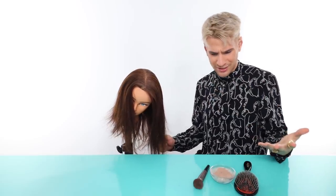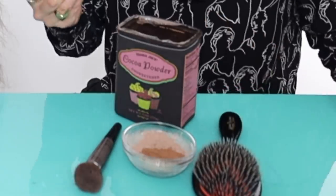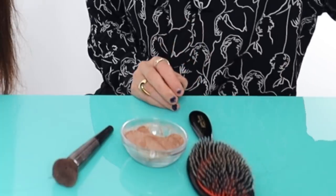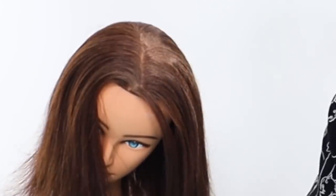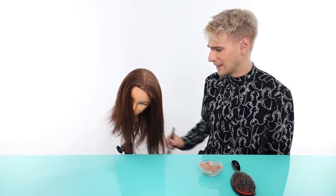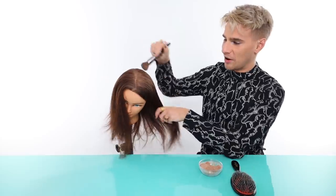Maybe I had to add more cocoa next time. I don't know. Maybe I should try that. If that's not enough, I don't know what is. It's slightly darker. Maybe, no. It's still super light. I mean, if you want faux highlights, I'm just kidding. Don't ever do that. This looks awful. I hate it. This didn't work. I want nothing to do with this ever again. It was actually worse than I expected it was gonna be, which is shocking.